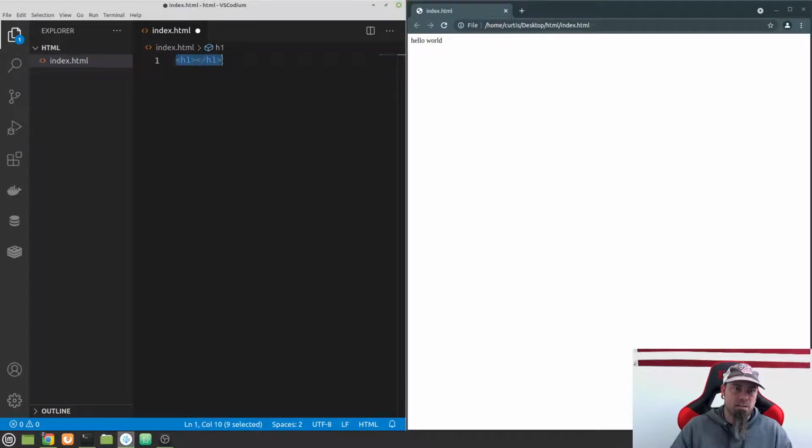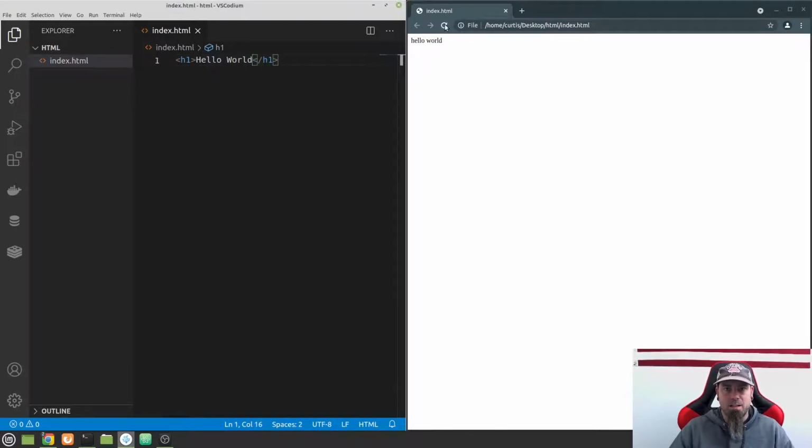This right here is what is known as an HTML tag. This side of the tag, this H1, is considered the opening tag, and this one right here is the closing tag. Anything that I put inside of this tag is the markup part of the language, and it's going to do something unique with that. So let me just type something here. We'll just do the traditional hello world, just so we can see.